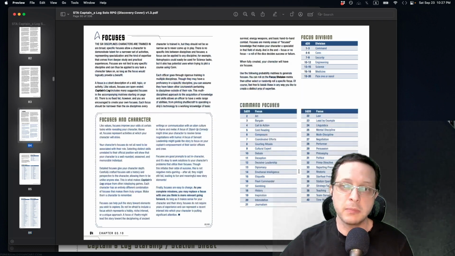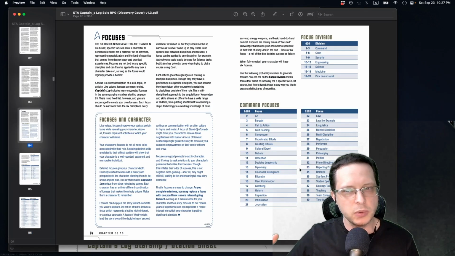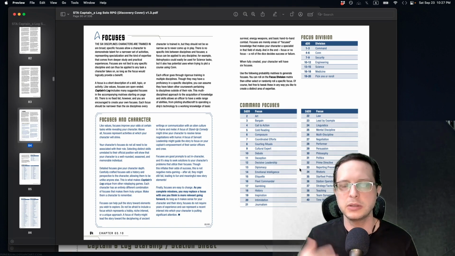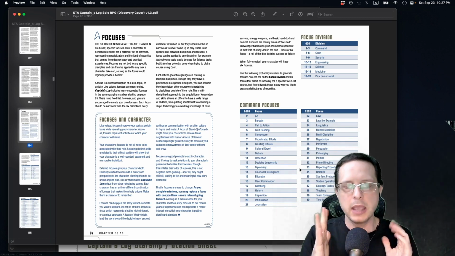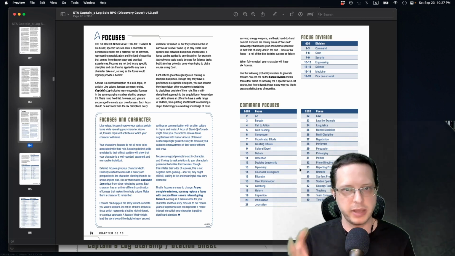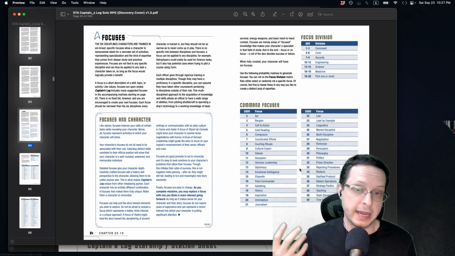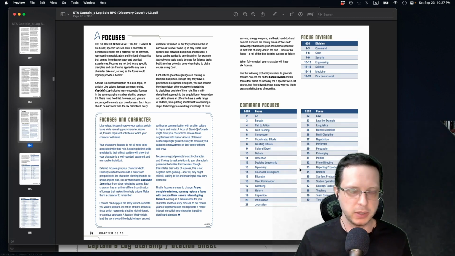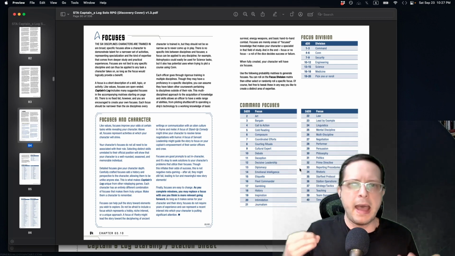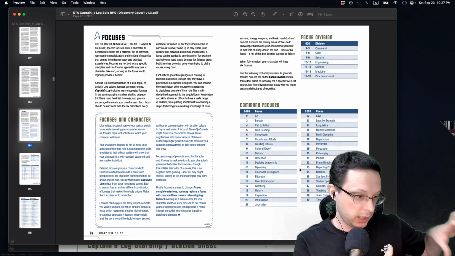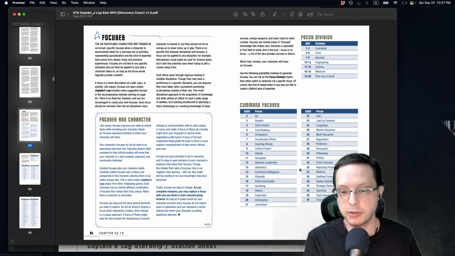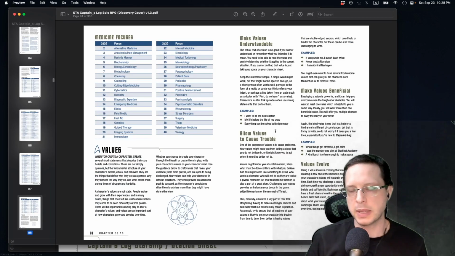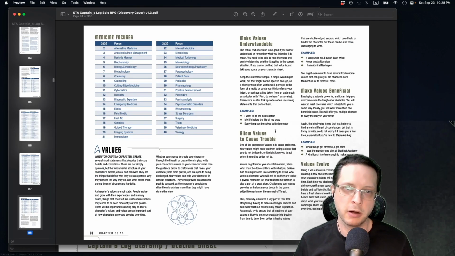These are all things that might be associated with a particular discipline, but when you're doing actions, you don't have to be using that particular discipline to actually take advantage of the focus, right? So, for example, if I have a focus in bladed combat, combat with bladed weapons, I could potentially use that focus in combination with engineering or certain other things to make a bladed weapon. Finally, the last major aspect that usually makes up our character are their values.